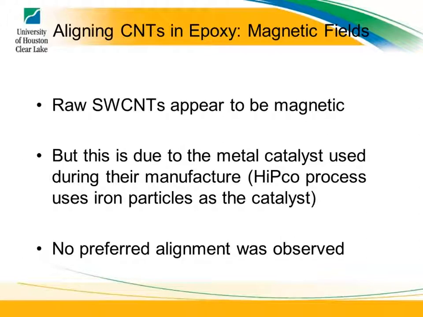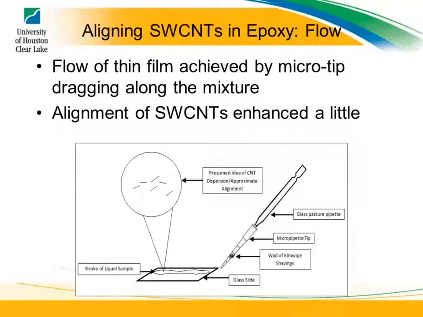So we tried to apply some magnetic field to materials with nanotubes in it during the curing process, and then we looked at the alignment of these nanotubes, and we saw no preferential alignment at all. So even if you do have an iron particle and you put it in a magnetic field, the iron particle will rotate, maybe, and align itself along the magnetic field line, but the attached nanotube is just going to be curled up around it. It's not necessarily going to be oriented in a particular direction. So we saw no preferred alignment applying magnetic fields to it.